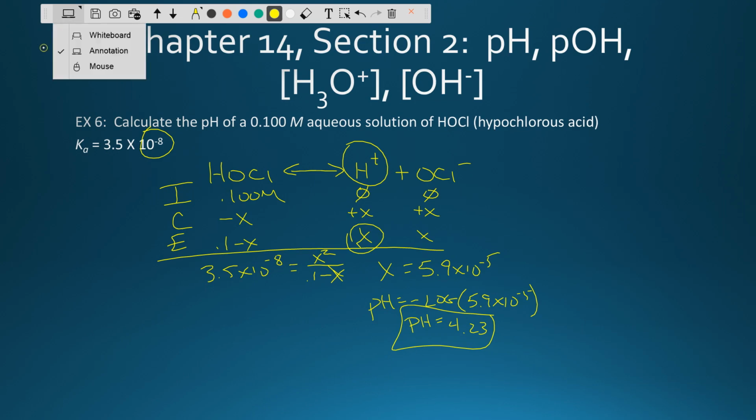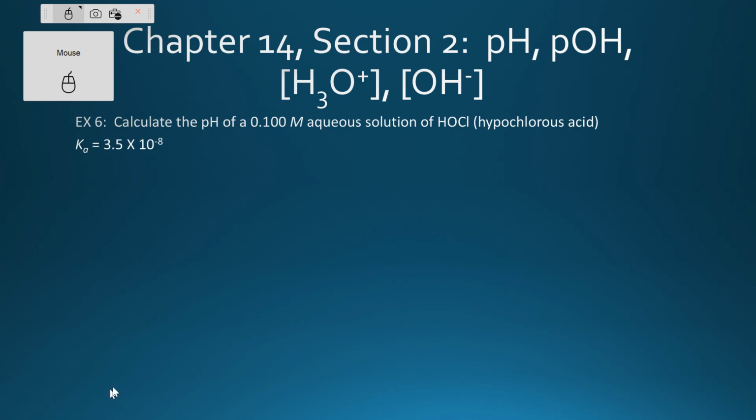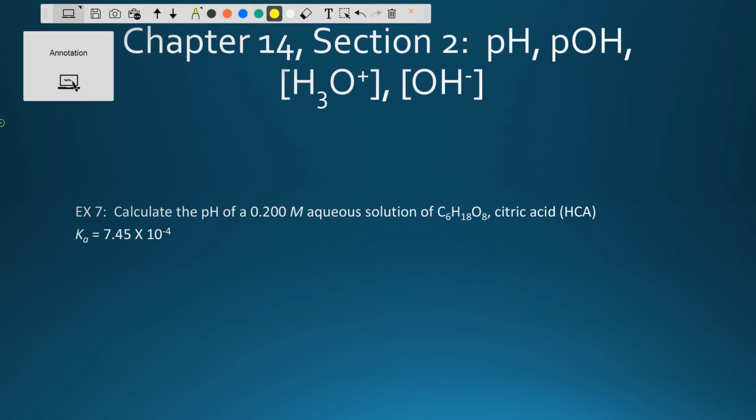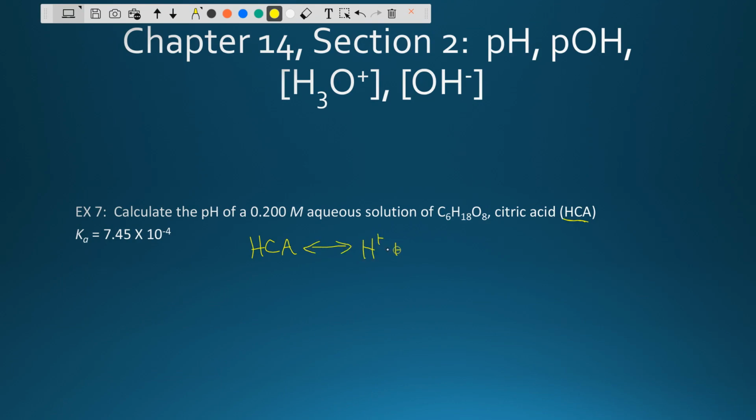Okay, let's take a look at another one along the way, and we're going to be taking a look at another weak acid, and this one's going to be citric acid. I'm just going to abbreviate citric acid rather than write it out the whole time as HCA. So let's set up my equation, and I see that my citric acid is going to go both ways and form my hydrogen concentration, and then the citric acid conjugate base once it dissociates. So my initial concentration is 0.2 in this case, and 0 and 0.